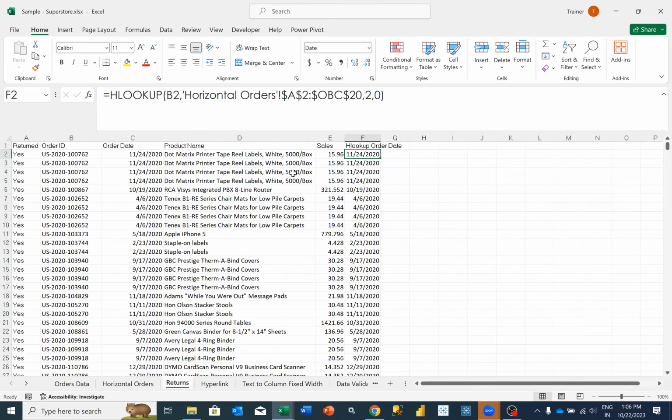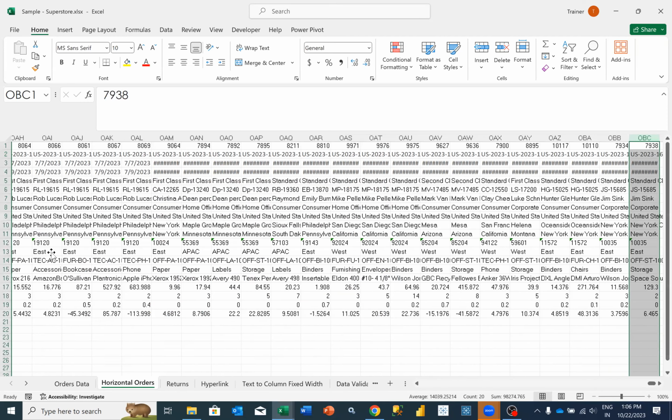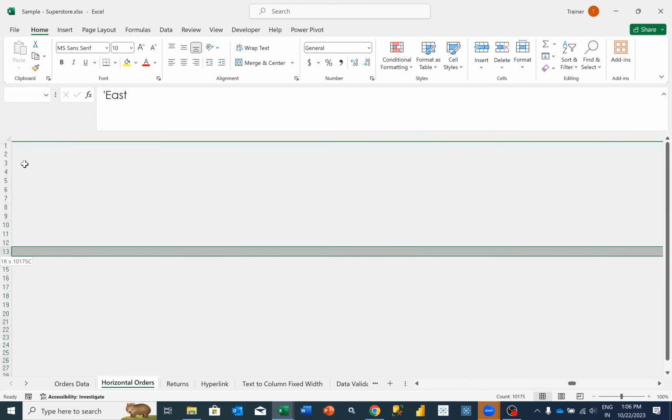Okay, it's working. So now we worked with both VLOOKUP and HLOOKUP. Now instead of order date, you want product name. Same formula. Position will change.